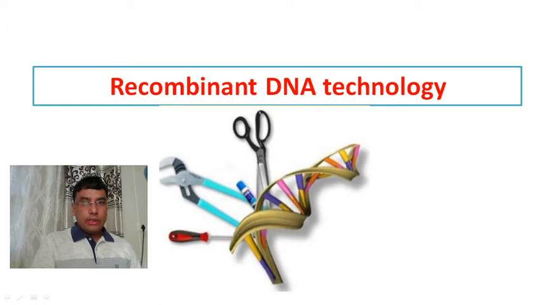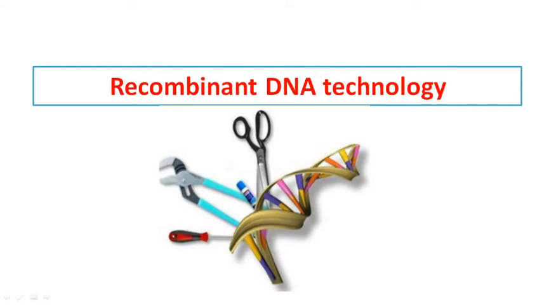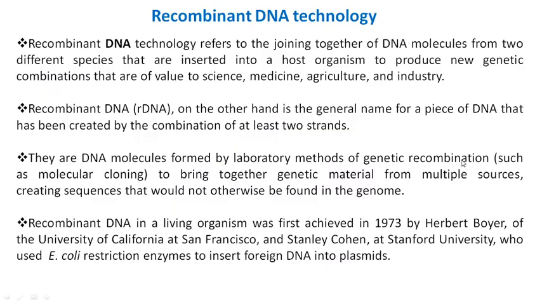Today I will discuss recombinant DNA technology. Recombinant means to combine two different DNA. Suppose you combine some part or some gene of human DNA with bacterial DNA, this hybrid DNA, or mixture of two different DNA, will be called recombinant DNA. So in the next slide you can see what recombinant DNA technology is.